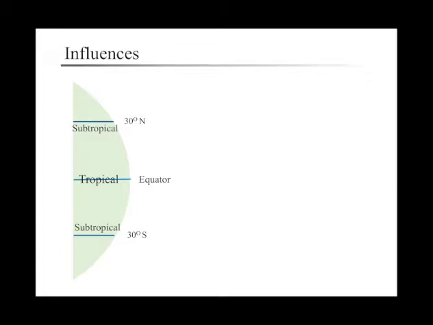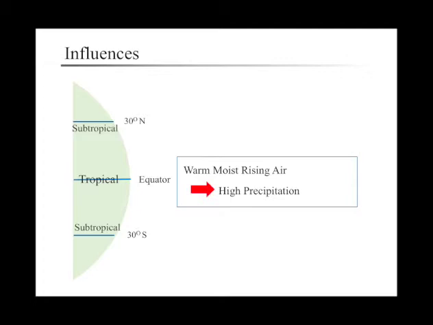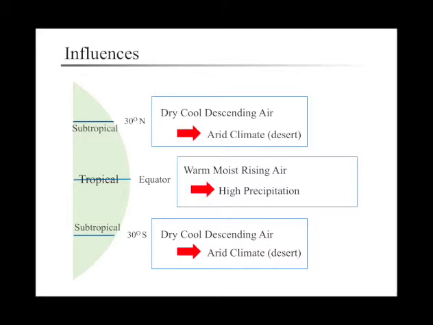Now let's talk about the influence of Hadley circulation. Because of the warm and moist rising air near the equator, the tropic area will receive high precipitation. And since the air descends at 30 degrees latitude, it's dry and cool, the climate there is usually arid. Many of the world's deserts are located in those subtropical latitudes.